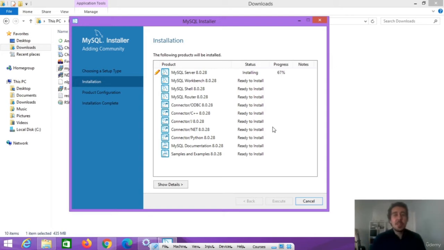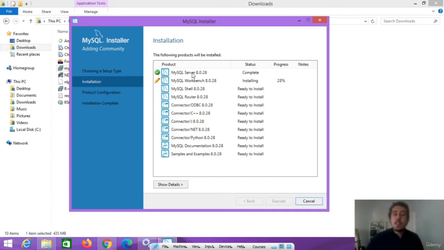So another important thing while this is installing is to differentiate between the MySQL Server, MySQL Workbench, MySQL Shell, for example, and SQL. SQL is a language, okay? SQL is what we are going to code on. It's the language that we are going to use to code, and it's an acronym for Structured Query Language. We can use SQL in multiple softwares. In this case, we need to have a database server in our machine, the MySQL server, so that we can manipulate tables back and forth in our computer.